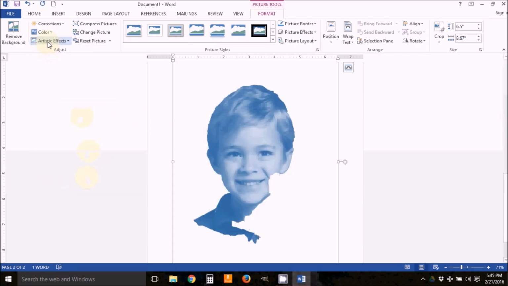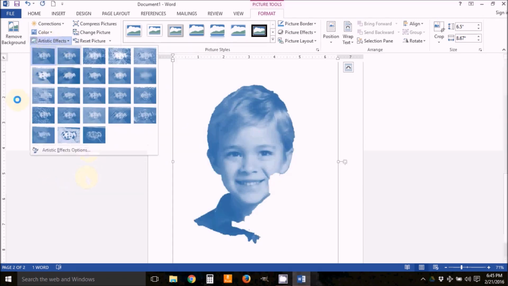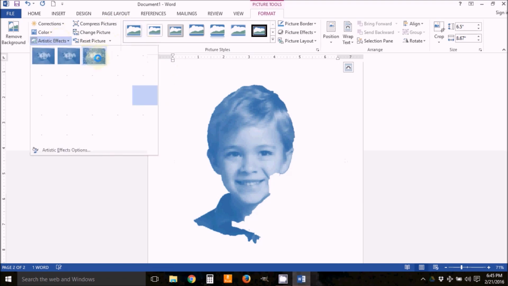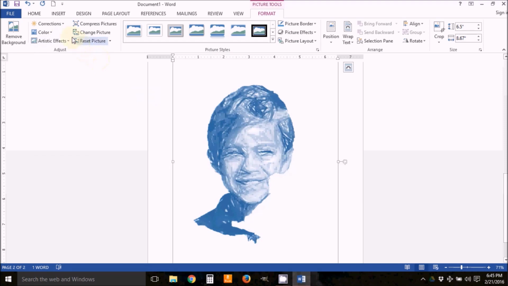There we go. I can even add artistic effects. If you think Mr. Swinehart is absolutely hideous, we can make it so you have no idea who this child is. Let's see that. It's kind of creepy looking.